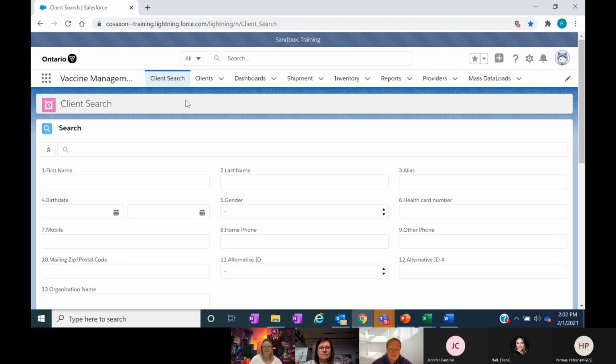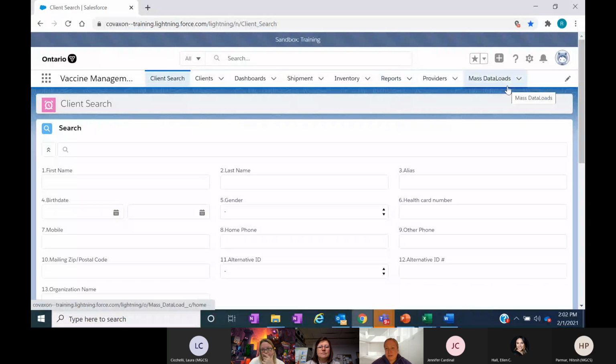If you're a vaccine administrator, you will see the client search, the clients, and the dashboards tab. If you're an inventory administrator, you will see these three tabs plus shipment and inventory. And if you are a site super user, you will see all of these tabs except for dashboards. Instead, you'll see reports, providers, and mass data loads.